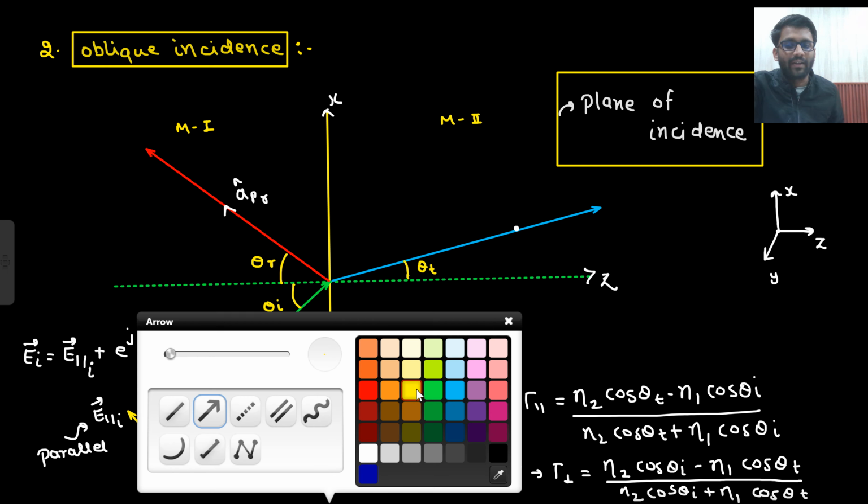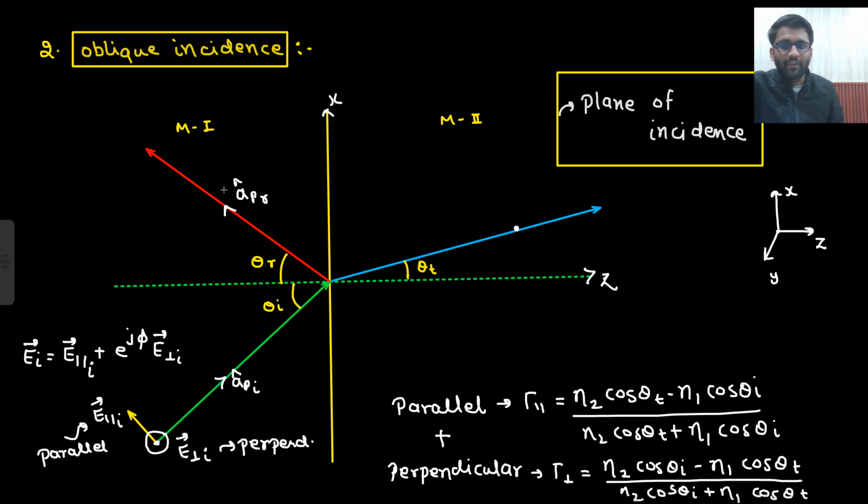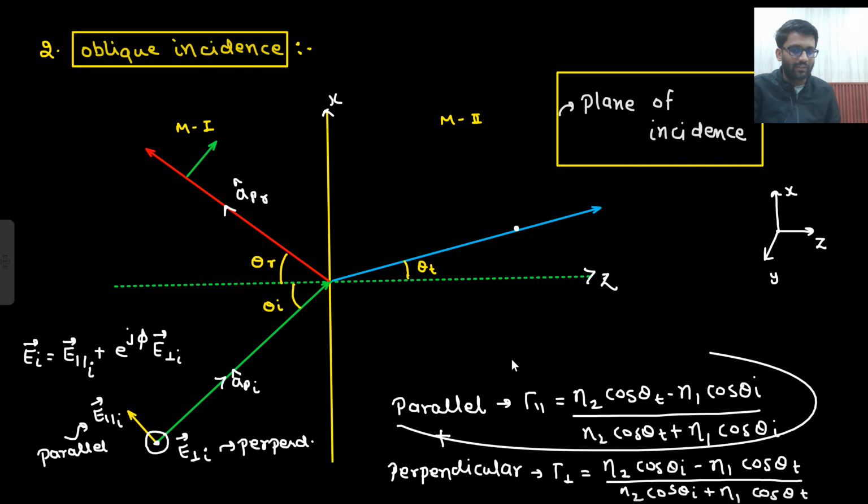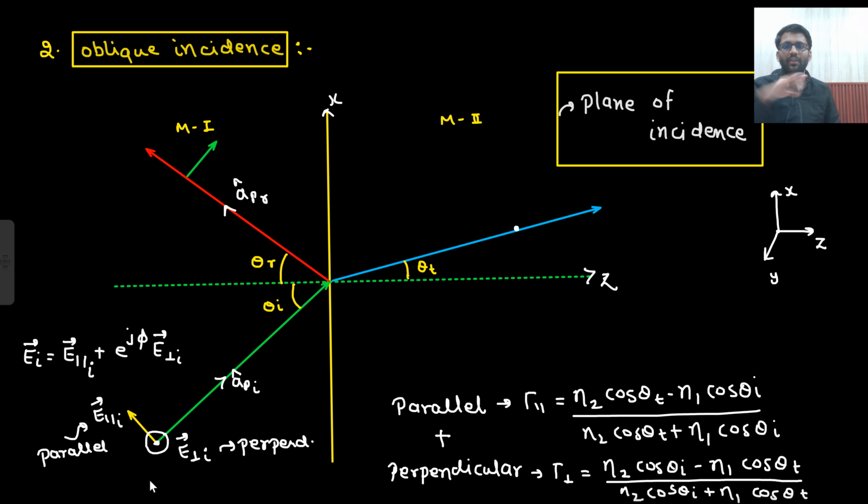But how will I make my reflected field now? I will make it in this manner. When I only consider the parallel polarized wave, this is how my reflected electric field will look. If you remember, just before some seconds we drew this diagram. What was the assumption we made? That the magnetic field is changing its direction. So for this case the magnetic field was coming towards me, and for the next case the magnetic field was going into the plane. That means this will be my reflected electric field. So this is the parallel component of the reflected electric field.